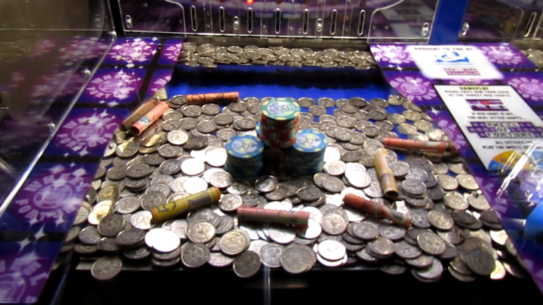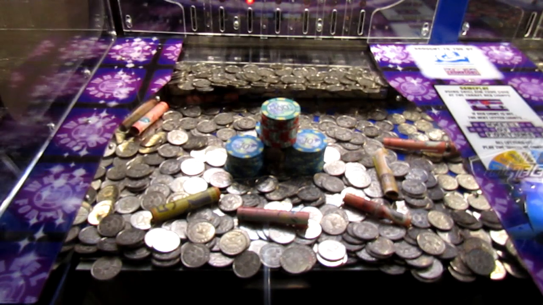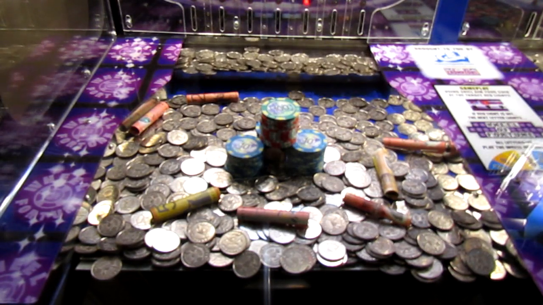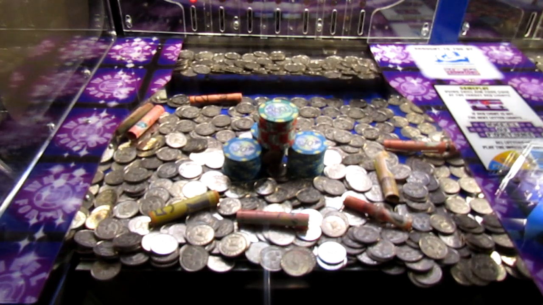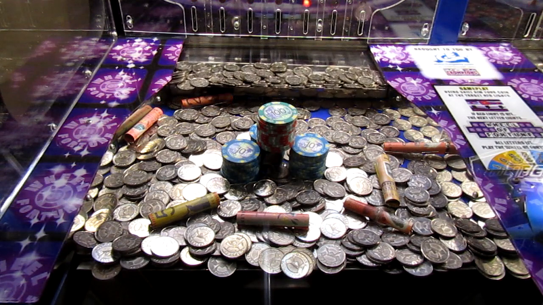So the way this skill stop works, I'm not sure if you can see, but right up the top there, you've got a swinging pendulum. And that was a bad coin. You can't afford to be doing that, can I? So it only stops the pendulum, not the actual tray itself, which is a shame.